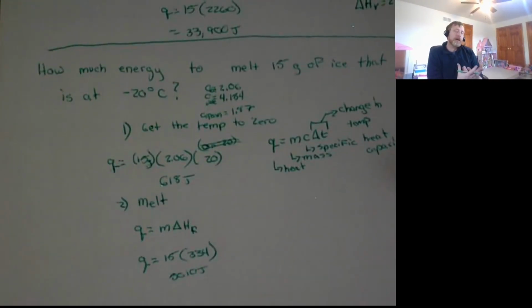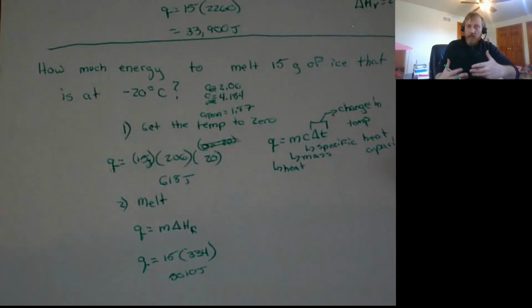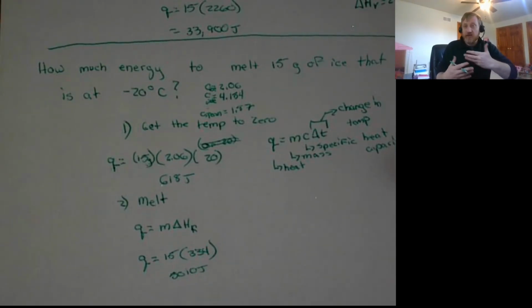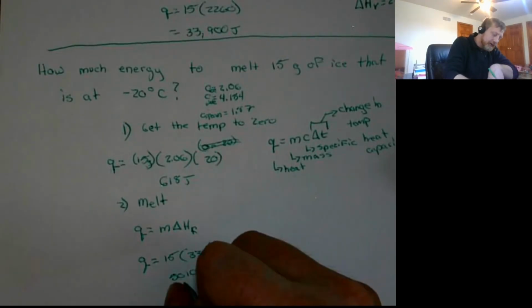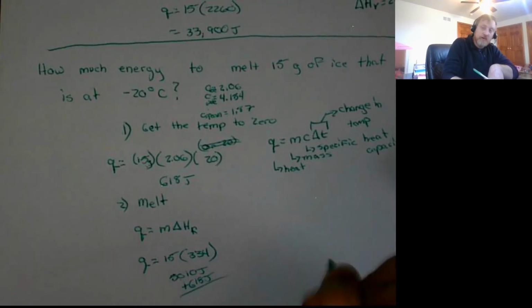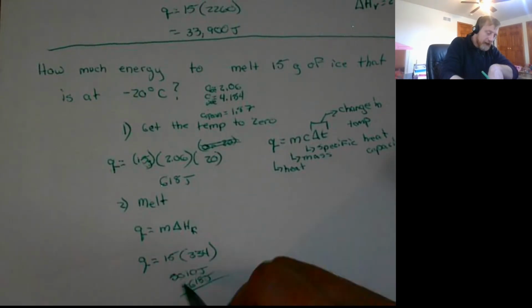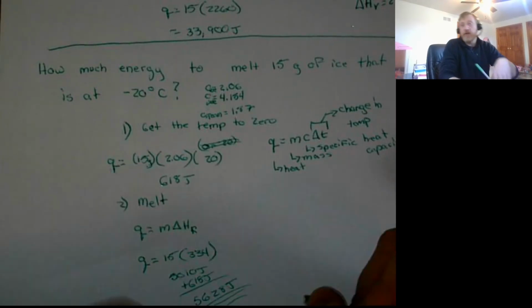So now if we look at this problem, we had to do two things, and each one of them cost us a little bit of energy. First, we had to raise the temperature, and then we had to change the state. And so if we want to find out the total amount of energy required to do this, we simply need to add those two things. We put in 5,010 joules to melt it, and we put in 618 joules to get that ice ready to melt. And so that would end up being 5628 joules. And there's our answer. That's the amount of heat.